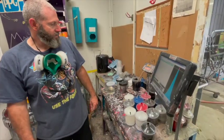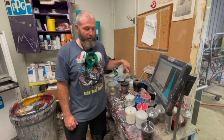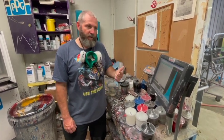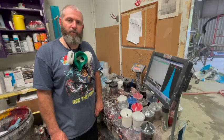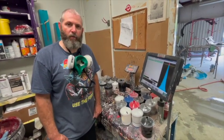So we've got paint mixed on it, black. Two colors, black and white. Got it all stirred up, got it reduced down. So we're gonna get the gun mixed up, put it in the gun, go in the booth, pack it all down, clean it again one more time with some wax and grease remover. We're gonna paint them spots on the top, and then we're gonna put some clear on it.